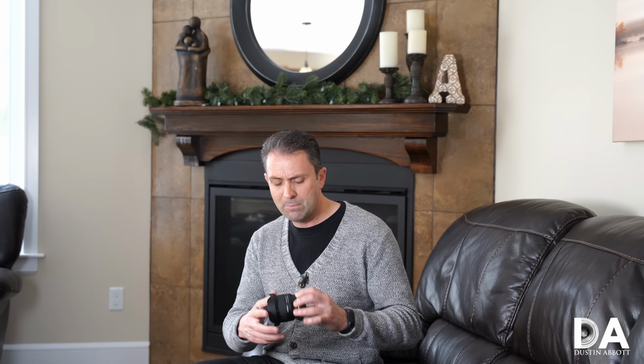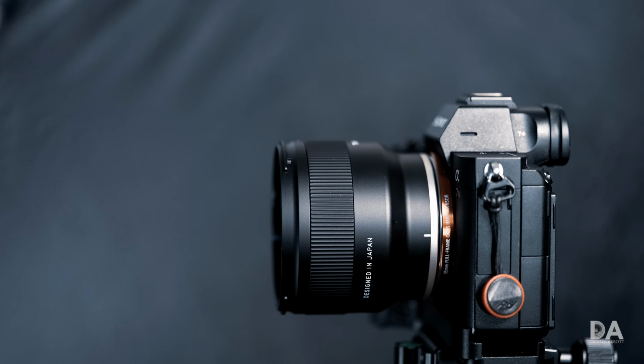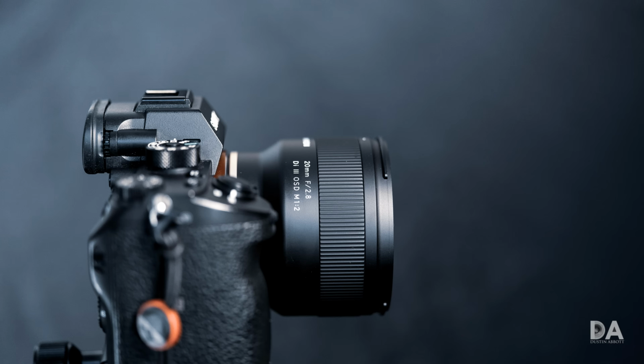And so when it comes to the build, some positives there and some other things that can be construed as a negative. There are no switches of any kind on here. The focus ring is only okay. And in fact, I find when manually focusing that it's not completely linear, not just in the sense of the position of the ring, but not entirely linear even in the manner of focus. You tend to see focus a little bit and then see a little bit of a step and a little bit more, rather than a smooth, gradual focus. It tends to happen in small steps. And so that is perhaps my least favorite thing of the manual focus aspect.